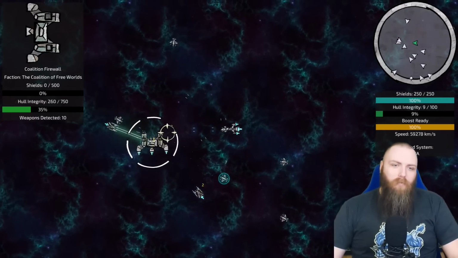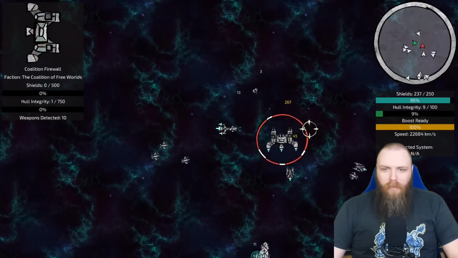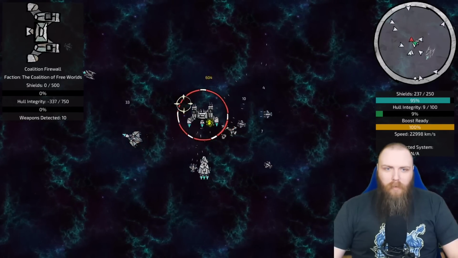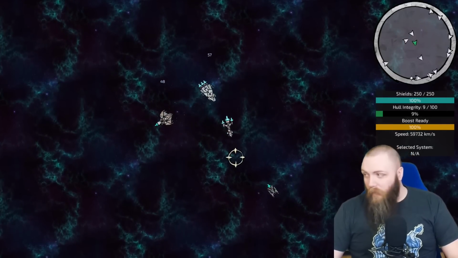I'm gonna jump in on this free-for-all here. I'm gonna try to shoot him. You're going down. He's probably gonna get away though. Nope, not today. I think he's disabled now. So you see how he was at like 0% health and shields, but he was still taking damage.